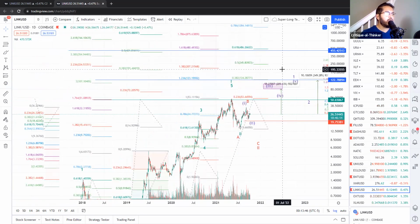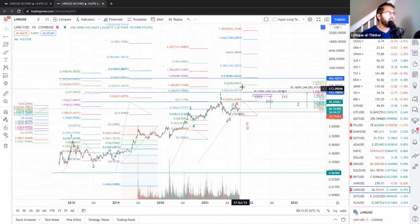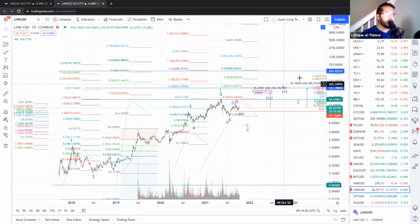Now, there's a few points of confluence and resistance that I must note here. When we look at this whole 5-wave structure from over the past 2 years, and we build an extension tool from here, there's strong resistance at the 0.32 extension. That would have been my preferable wave 1 target for our former hyper bullish green pattern that I've taken off this chart, but it isn't, and it could serve as a lid on any rally further than 124. So I do feel that this is a very strong resistance and a very likely target for our subwave 5 for the larger wave 1.